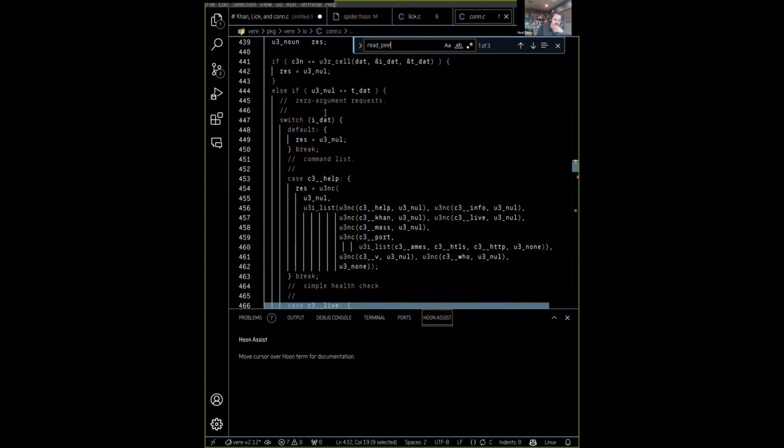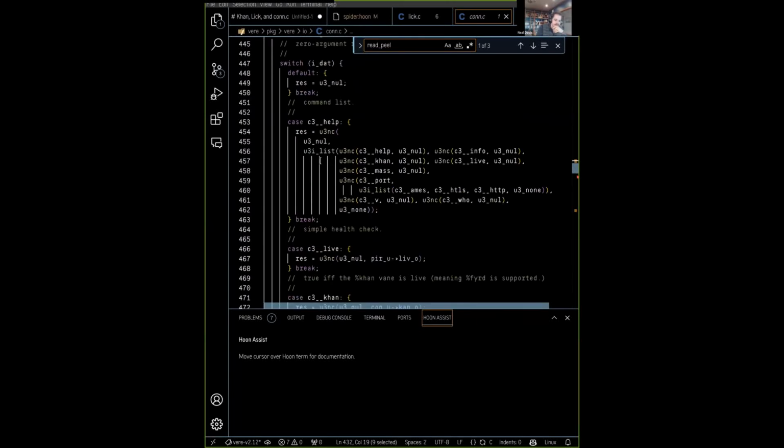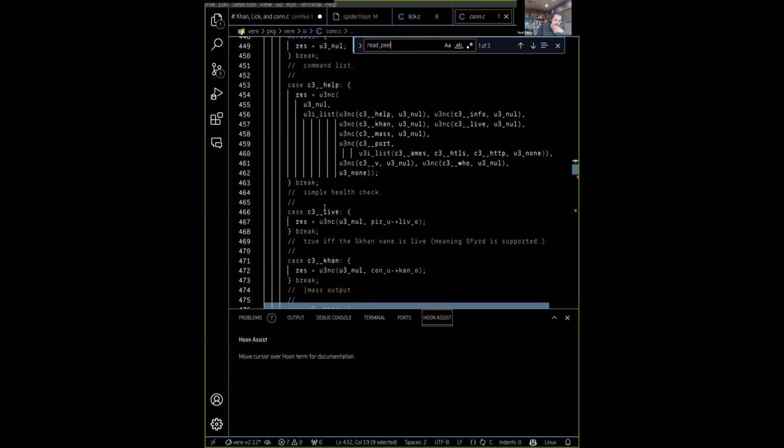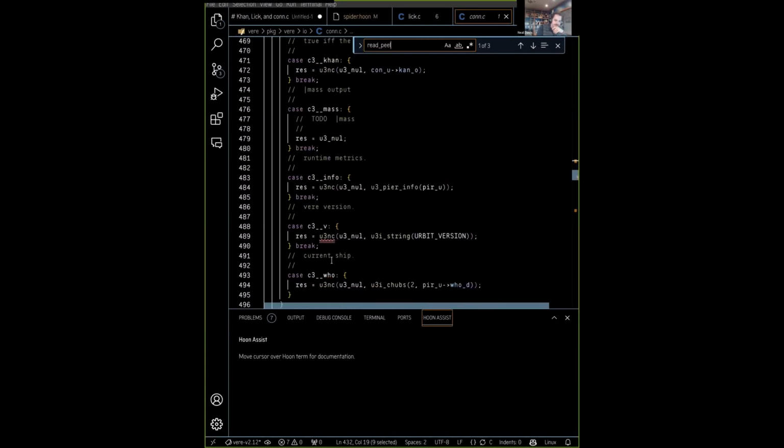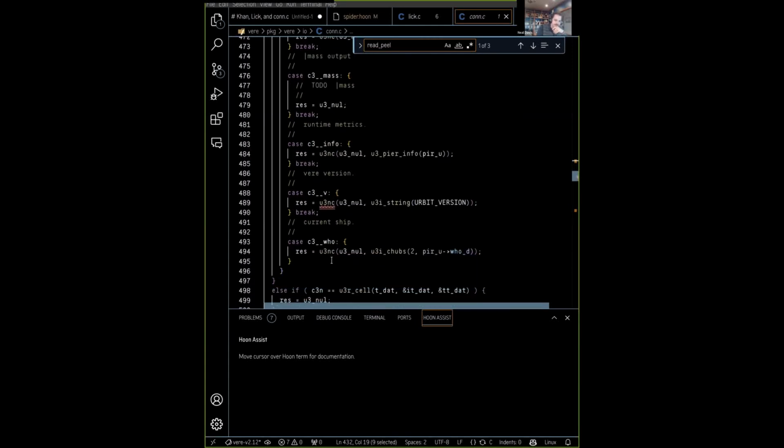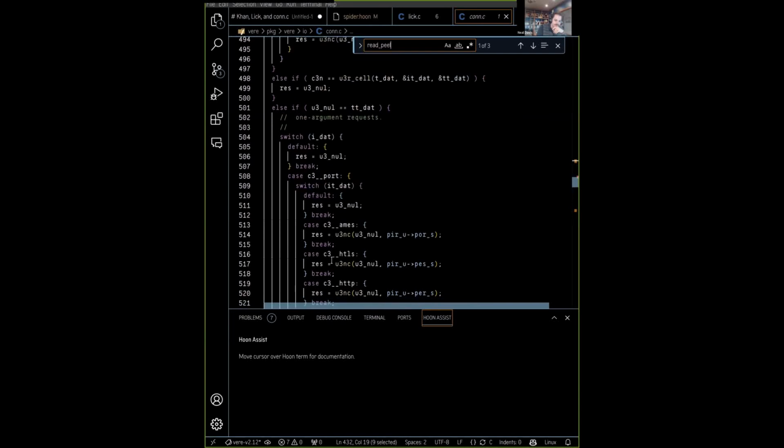So it switches on it. You can do a help, which dumps a whole bunch of information. You can do a live. You can do a mass. You can do an info.